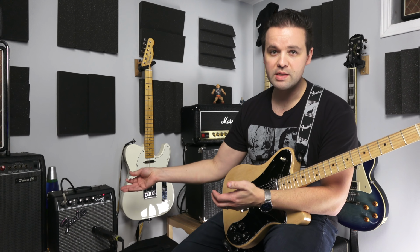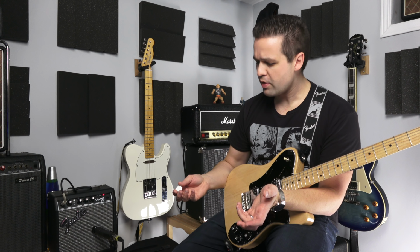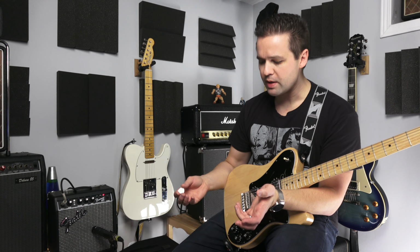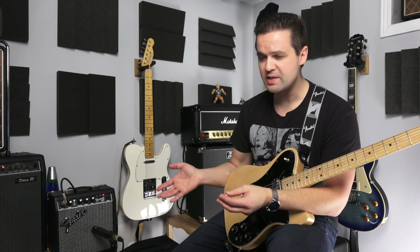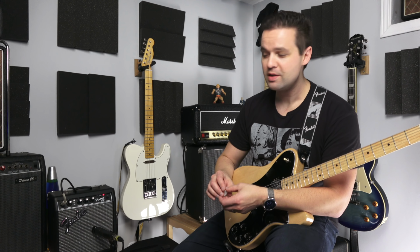Whatever it is, this amp actually gets a lot of praise, even though it's the smallest little 10 watt amp from Fender. So I thought, you know what? Let's plug it in, mic it up, put some pedals in front of it, and just see what you can get out of it. If I don't think it sounds good, I'll mention that. I bought this amp with my own money, it was 89 bucks.